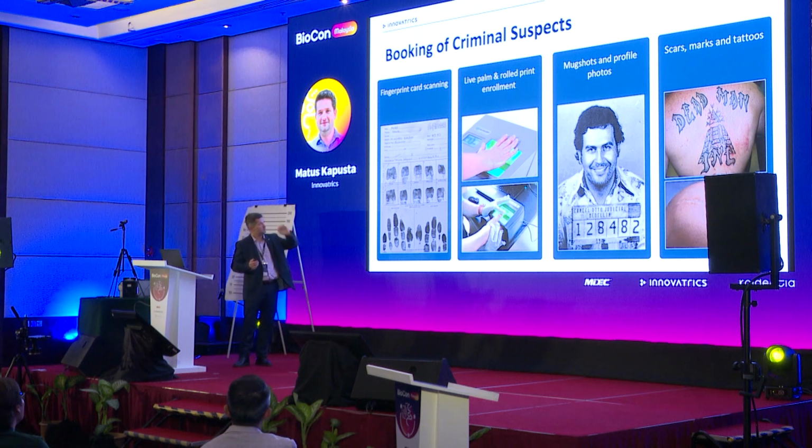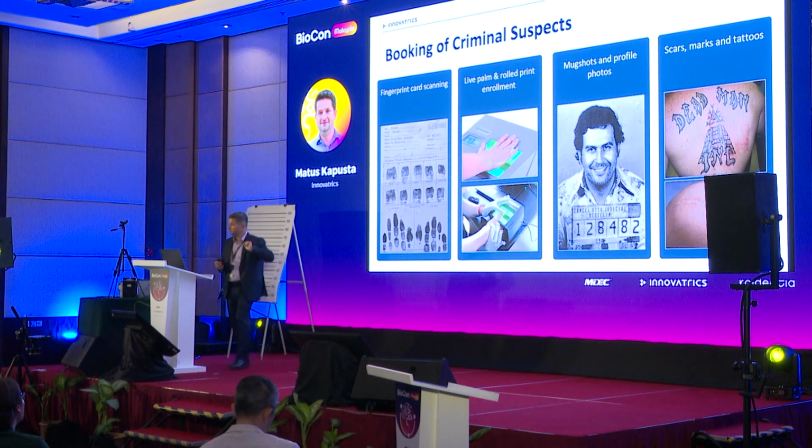We can use fingerprint scanners. This is called live enrollment. Or we can use ink and paper. Maybe it looks like an obsolete method, but still nowadays, even in the US, even in our country, Slovakia, ink and paper is still one of the most common methods to acquire fingerprints.